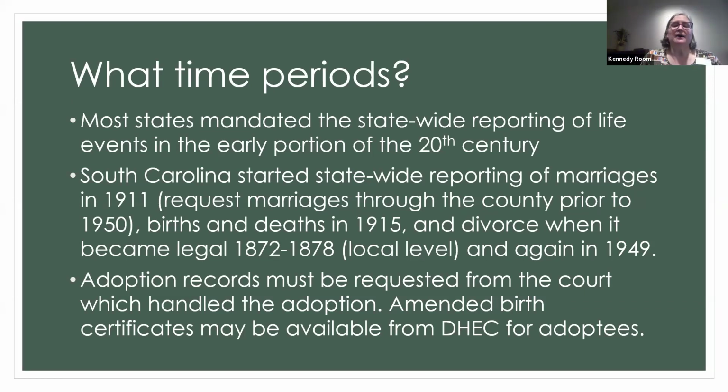And divorce when it became legal. So we had 2 periods where divorce was legal in South Carolina, 1872 to 1878, and again in 1949. So Reconstruction was good for a number of things, but then 1949 is kind of late for divorces to become legal, but South Carolina, not an early adopter of a whole lot of things.